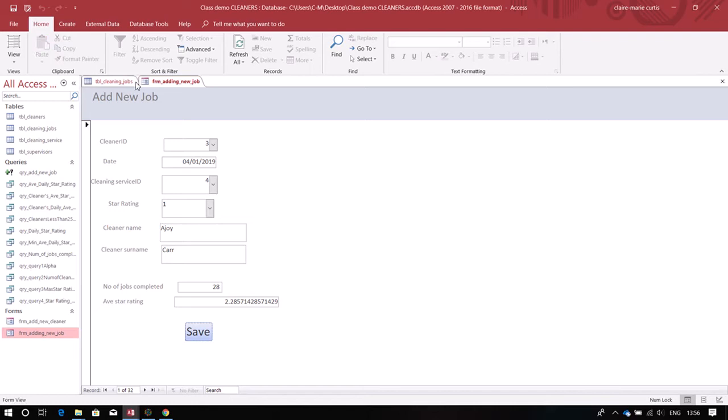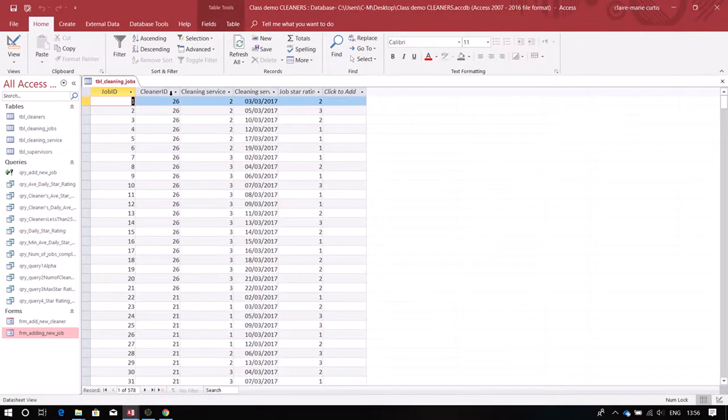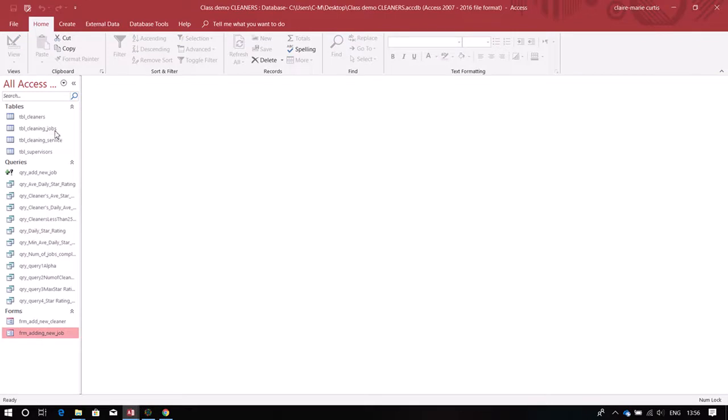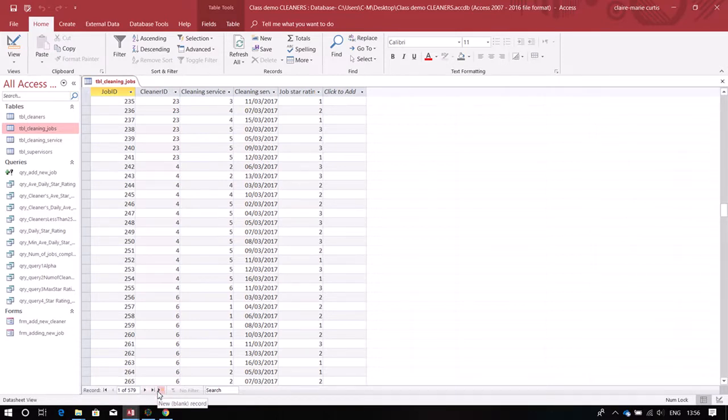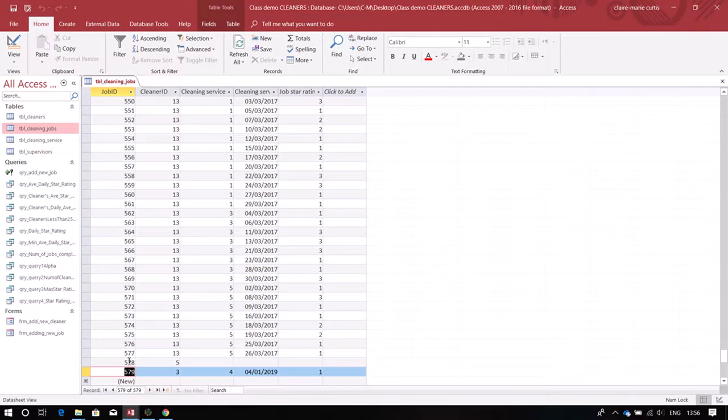Yes. And then essentially when we go back into our cleaning jobs, might have to reopen it. Right at the bottom should be, I don't know why I just don't go to the last record. There we go. That's what I have added in today. Okay, that's literally just the one that I've added in there. I reckon this was me messing around with one earlier as well. Okay, and then I'm going to delete that record because that was just a test to make sure that it ran correctly.